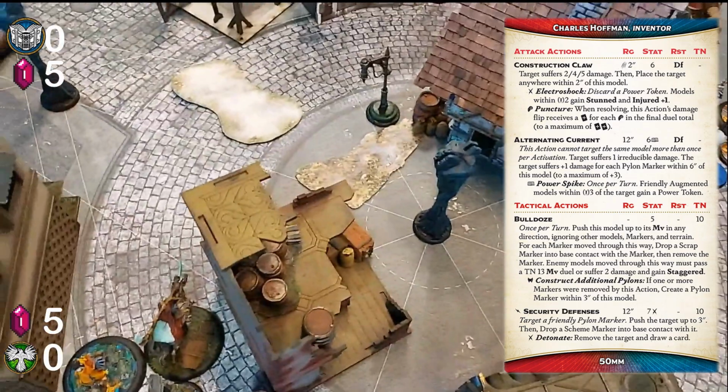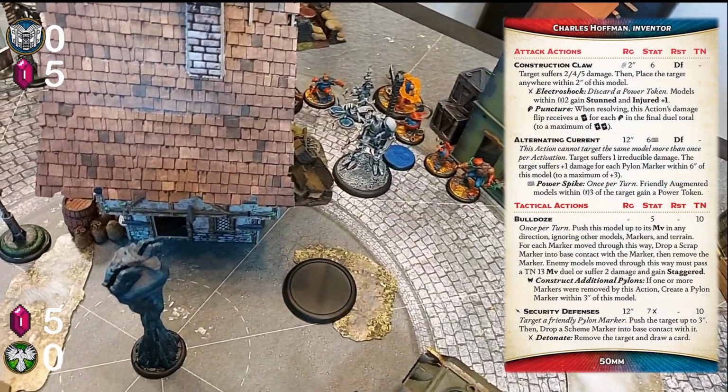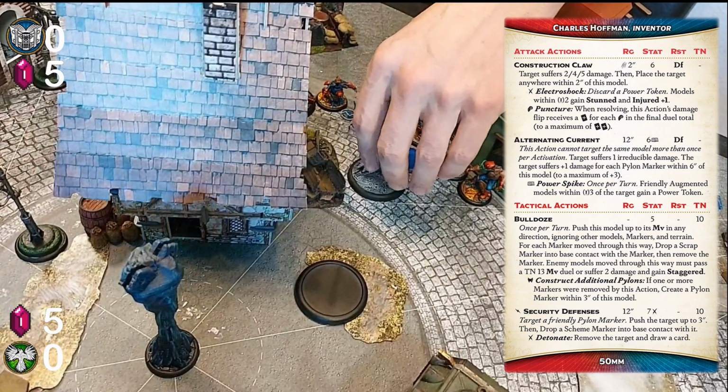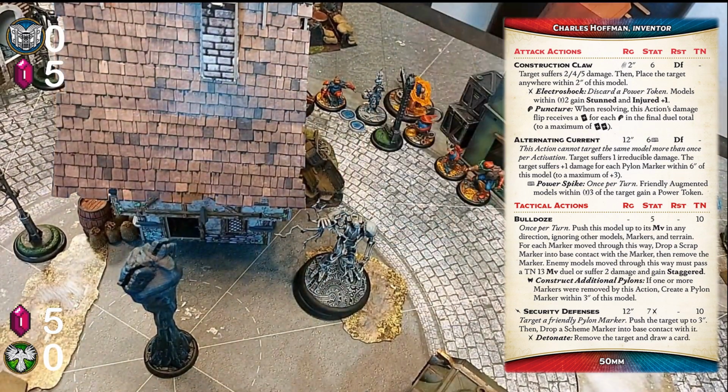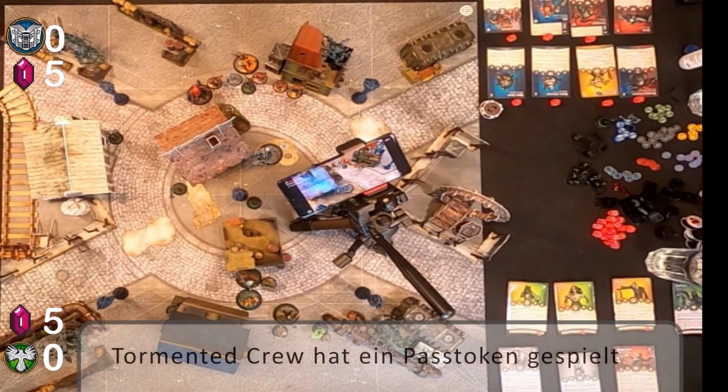Hoffmann then uses Bulldoze and uses a power token for masks. He passes and Hoffmann pushes, taking the scheme marker away, and constructs a pylon marker. Then drops a scrap marker in base contact with himself. With his last action point, he concentrates for a focus. I play a pass token, so Christian goes and activates the Mobile Toolkit.